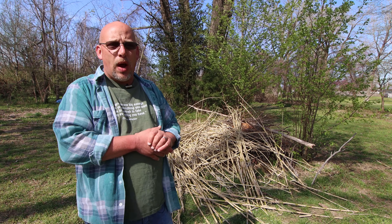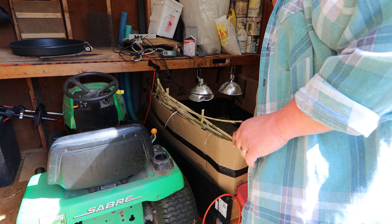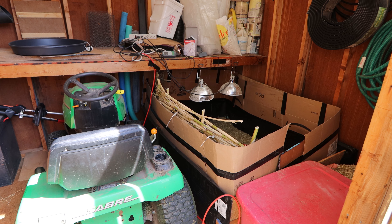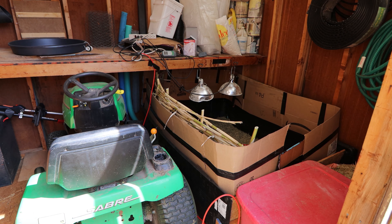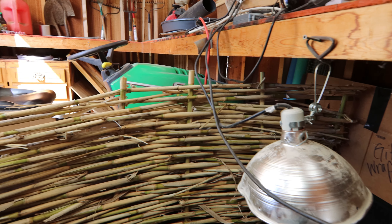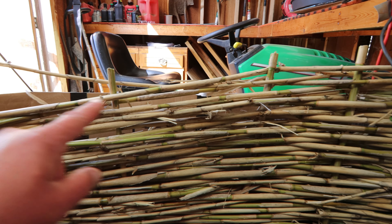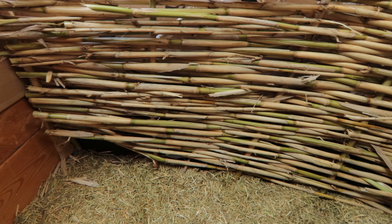I toyed with the idea of making these — I don't know if you know what a wattle fence or hurdle fence is. I made one of those panels and stuck it in there — it might actually work, so I may go ahead and do that with the rest. I'm just leaving it in there for a little while, deciding if that's what I want to do. I can't figure out the rest of what I'm gonna do with this cane, so I may just burn it. It just seems like such a waste — I could make tomato cages but I don't need them. If you've got a great idea on how to use up some cane, let me know in the comments.